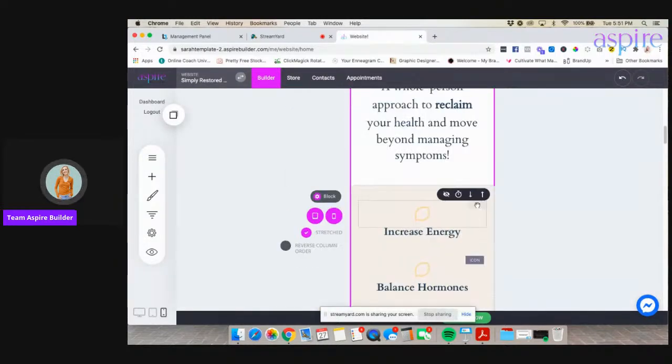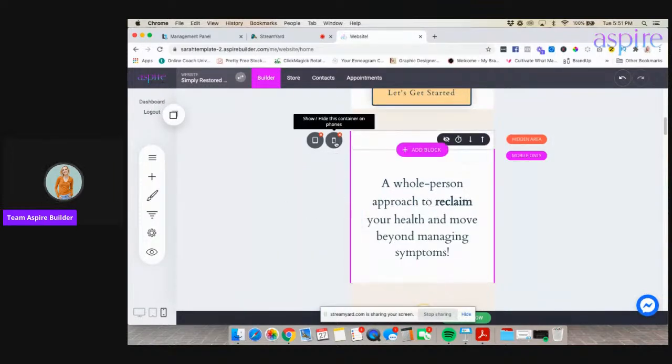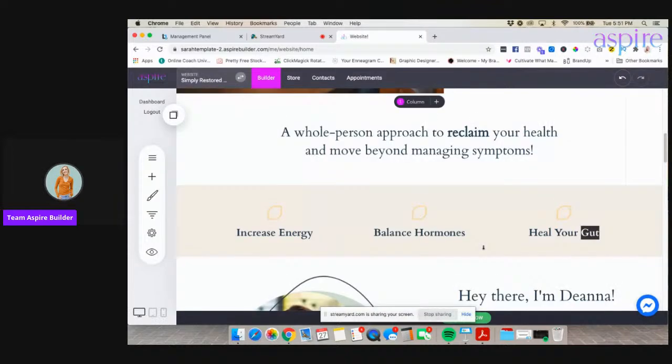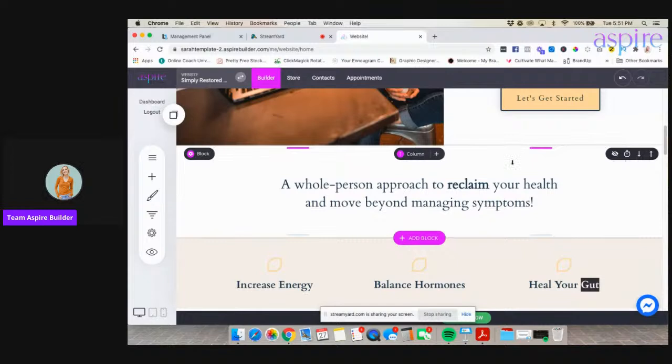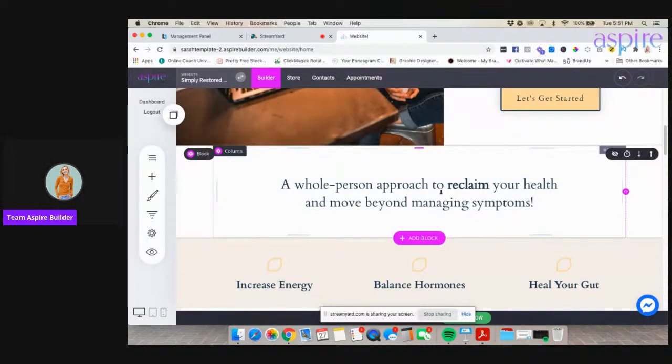Now, if I had created this, for example, if I change the words on the one I just made a mobile version for, which is this quote right here, say I change this quote, then once I change it, it's not going to, here, let me just give you guys an example.